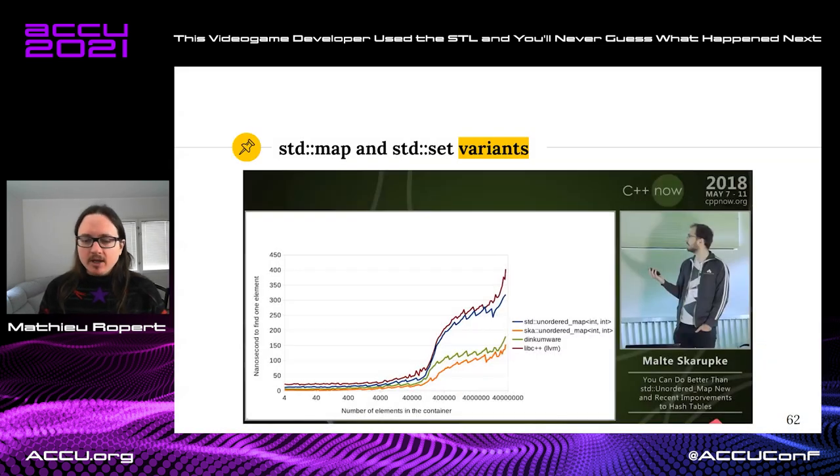This is not a discovery I made. This is a discovery that was presented in 2018 at CppCon by Malte Skarupke, which is that the biggest issue, as you can see in these tables, is that using a modulo slows down lookups a lot when you start getting to a big size. And Microsoft, which is the incumbent in these slides, actually has made the small change of not using modulo, which is why on MSVC your unordered map and unordered set will not have this skyrocketing performance hit that you can see on Clang and on GCC.